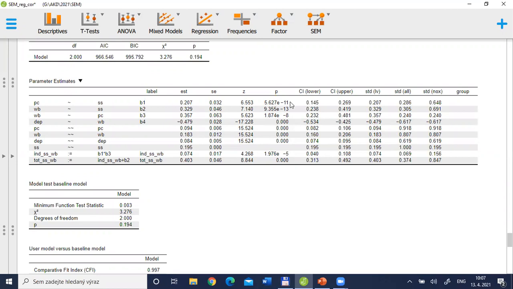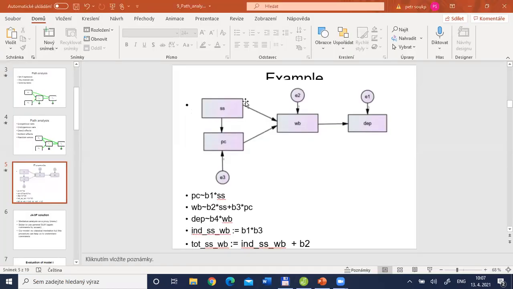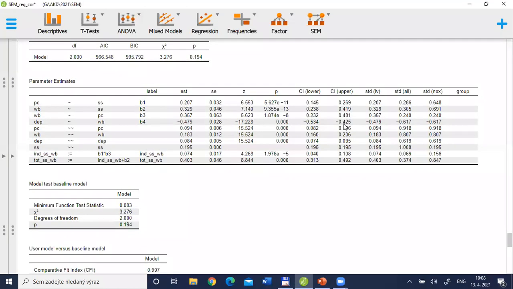And as you can see, all these p-values are quite low. So it seems promising that all these effects are not present only for my sample, but could be found also for the whole population of Czech university students, as this was a sample of Czech university students. So this is another description of my result, and I could also interpret these confidence intervals.